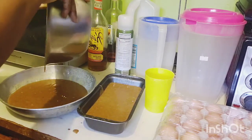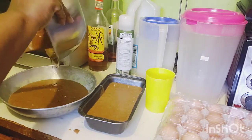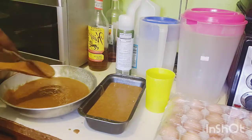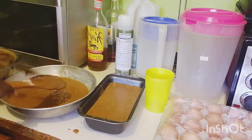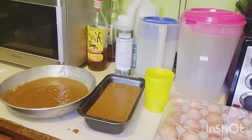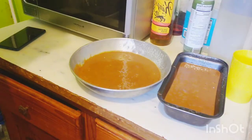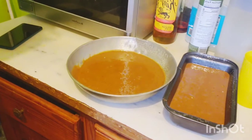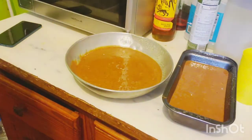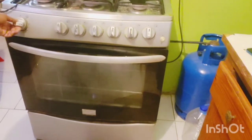There you have it guys, it just turned out just perfect, turned out just right. And as usual, you can add more wine to it if you choose to, or rum if you choose to, but I didn't add any more wine or any rum to it because I know the kids will be having the cake. Okay, so now I'm gonna be putting the cake in the oven.